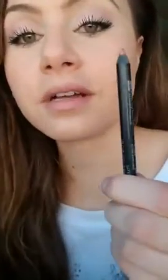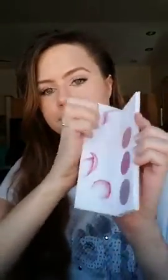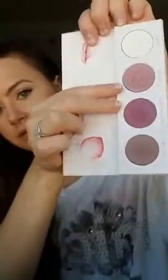Oops. And let's see what lipstick. You guys, help me pick what lipstick I should do with this. I'm going to show you all the lipsticks and you're going to pick which one for me if you want. You love the color on my eyes and lips? Oh, thank you. So far I just did a lip liner, which is called Pouty. Here's the color of it. And then the eyeshadow is these pretty colors. These two.